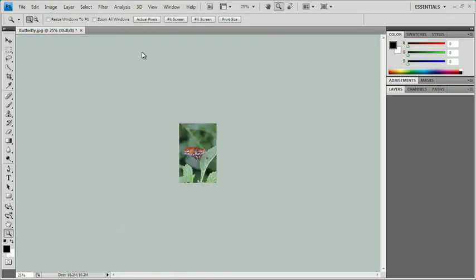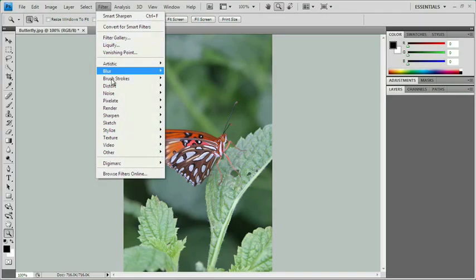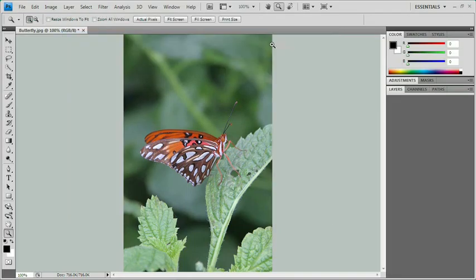So I've changed the physical image settings, and you see immediately this image is much smaller on the screen. If I double click on the zoom tool now, it'll go to 100%. I can actually see what it looks like. And once you've reduced the size of an image, it's really good practice almost always to do just a little bit of sharpening. So I like the Smart Sharpen tool in Photoshop. You probably don't need that much sharpening. Once you've optimized an image, it doesn't take much to get it sharper. So maybe around 50 and 0.5 is probably enough to just make it look a little sharper on the screen after you've reduced the image.